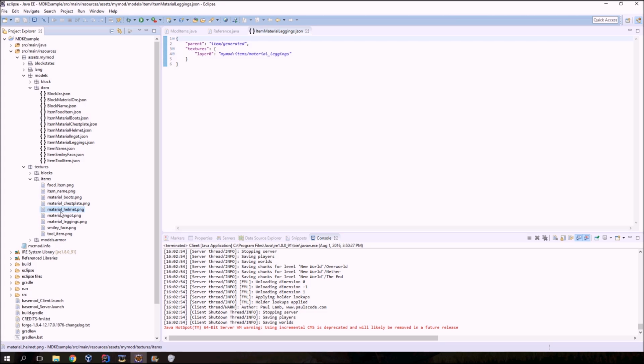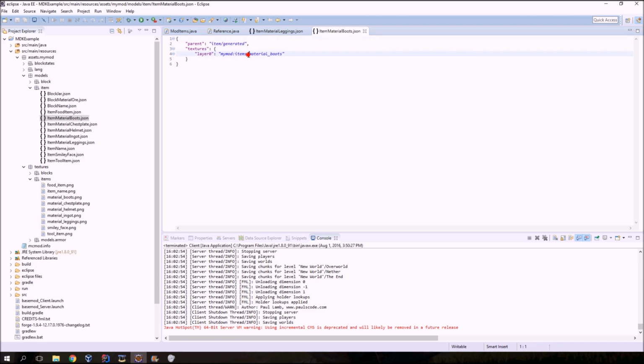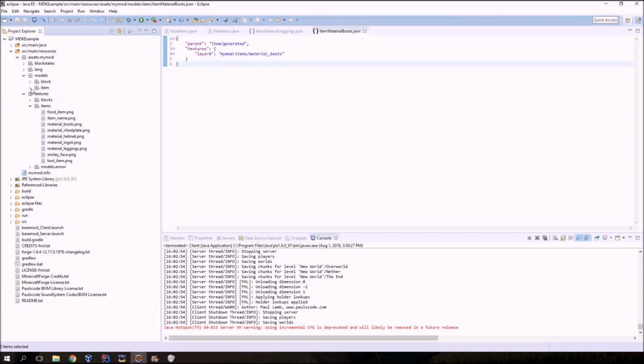You name your texture after your unlocalized name, and your JSON after your registry name. And just like everything else, it's the same item JSON file, except you want to change that to the name of your texture file, so that that gets associated properly with the JSON file, and then those should appear in the game.